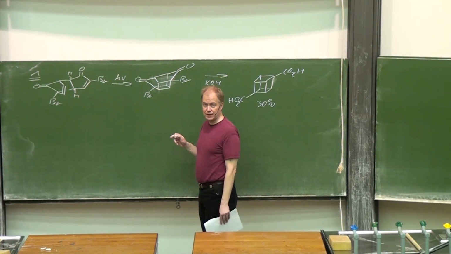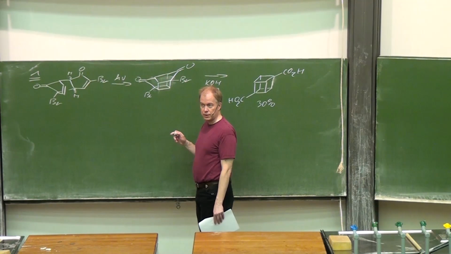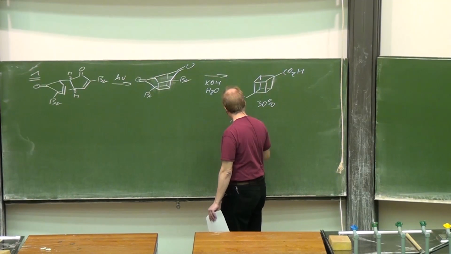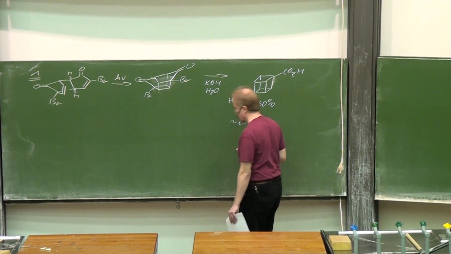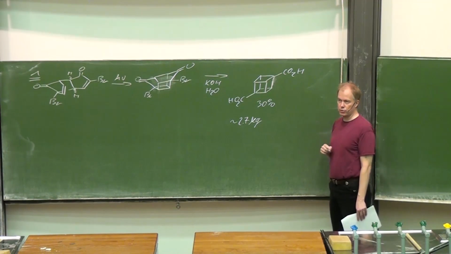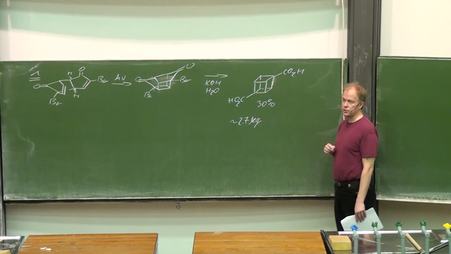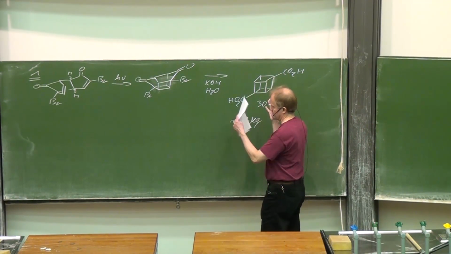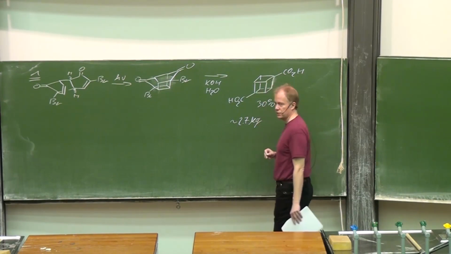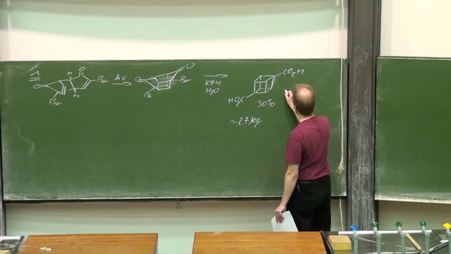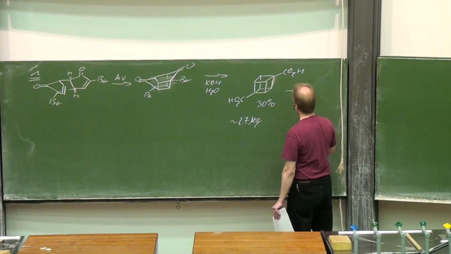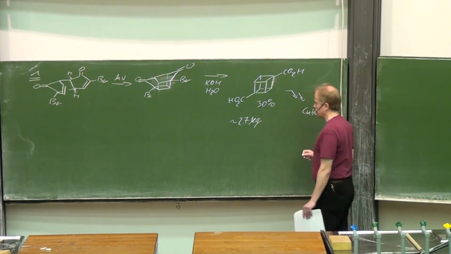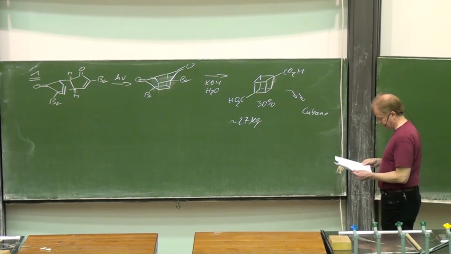And this reaction has been performed on a medium scale, up to 2.7 kilograms of that product formed in a one-pot reaction. So from here, once performed, 2.7 kilograms. Well, a couple more steps then will lead to the cubane.